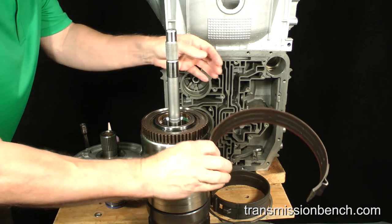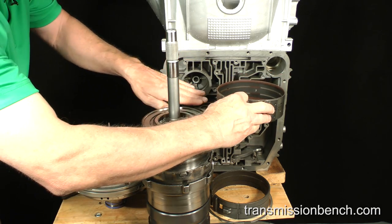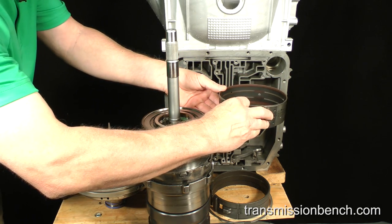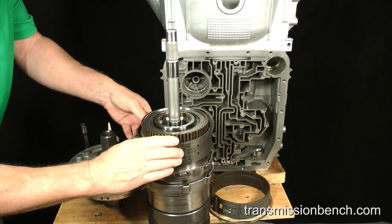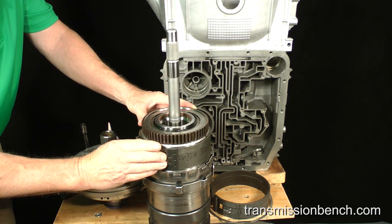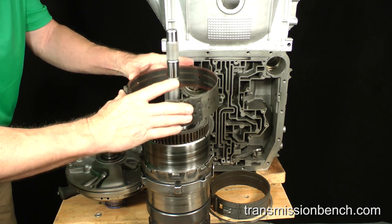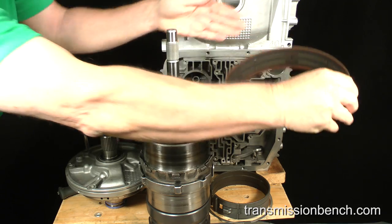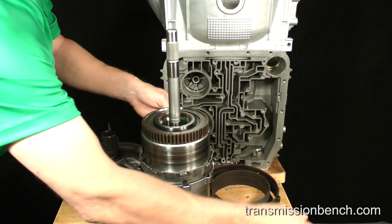The overdrive band is normally positioned inside the case about here and clamps around the reverse drum to give you overdrive. I'll set it aside. The intermediate clutch pack is installed next.